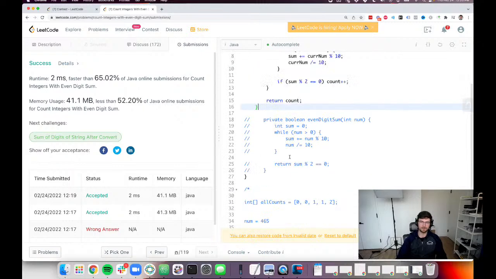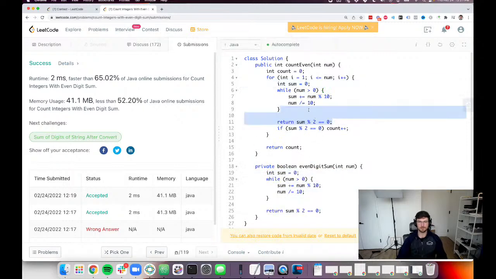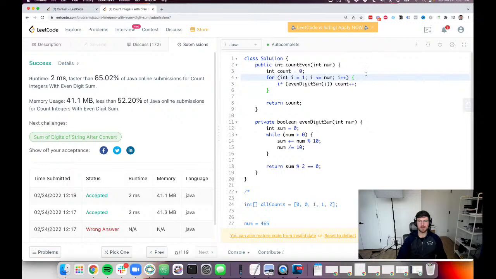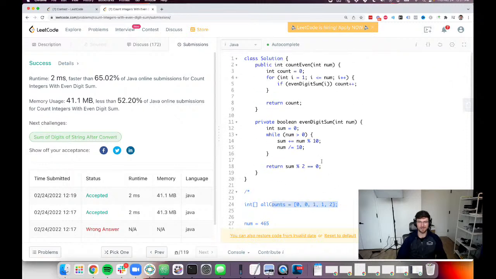I want to go back to the previous solution because it's simpler. I want to try the hacky solution of just initializing all of these and seeing what happens. So what we really need to do is we first need to compute this array.